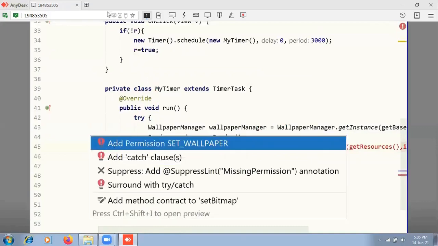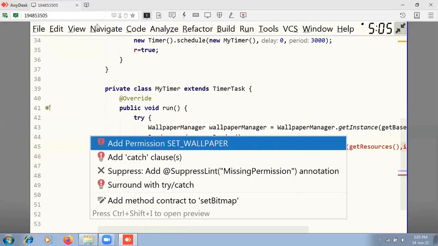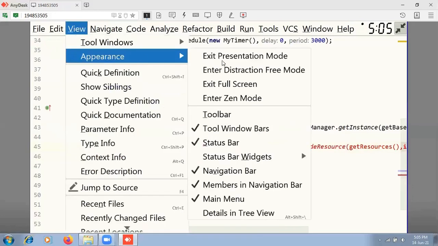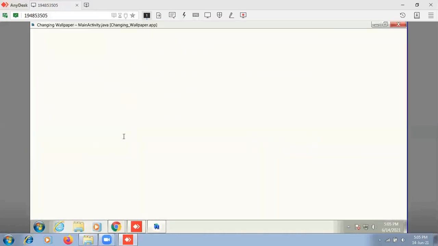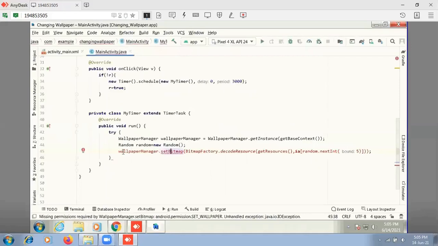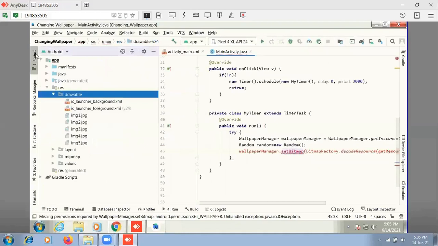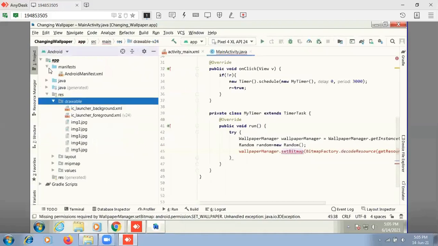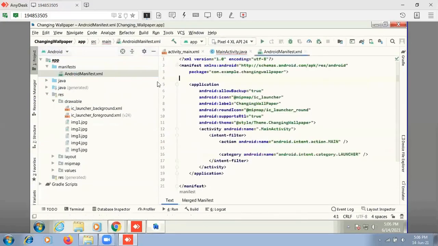So before that, let me show you where exactly it will set the permission. I'll just go to view, appearance, exit presentation mode. Okay, so that we will know. You can check here in the project manifest file, double click.